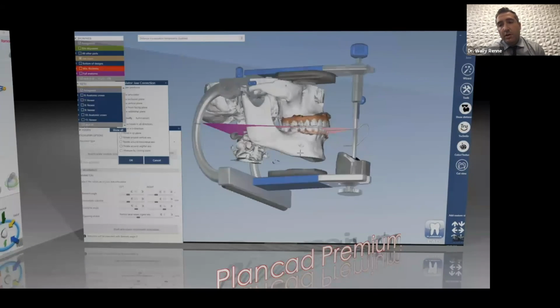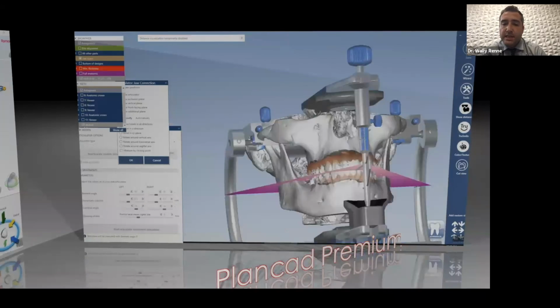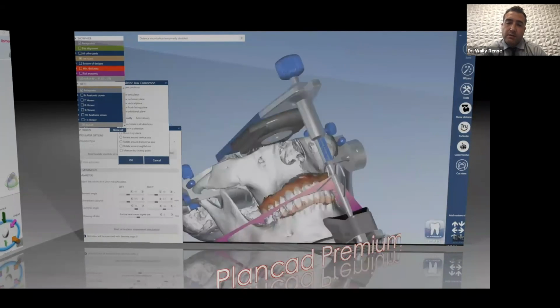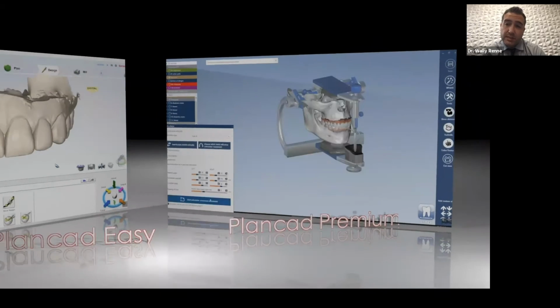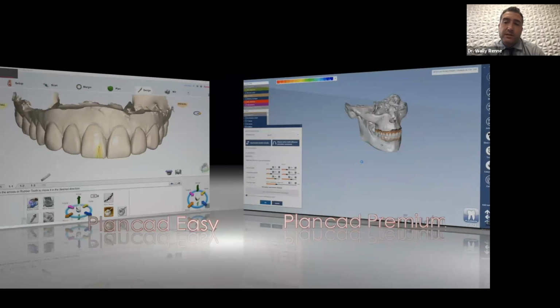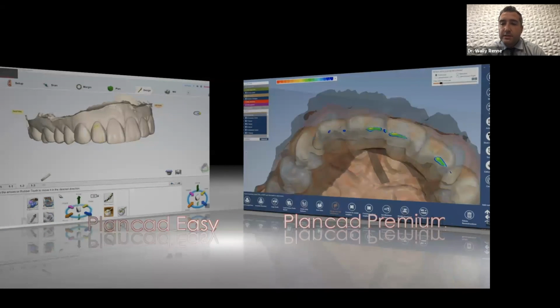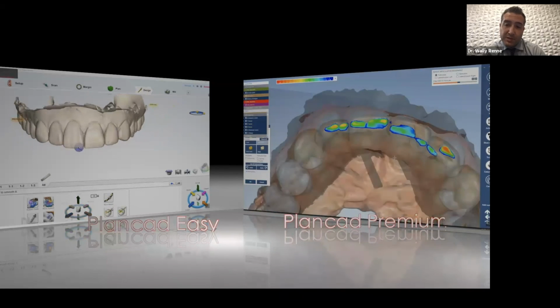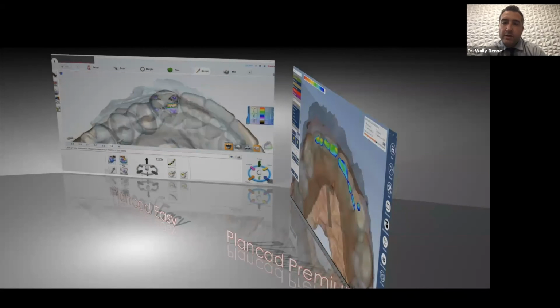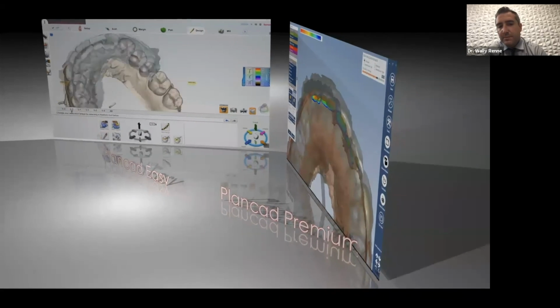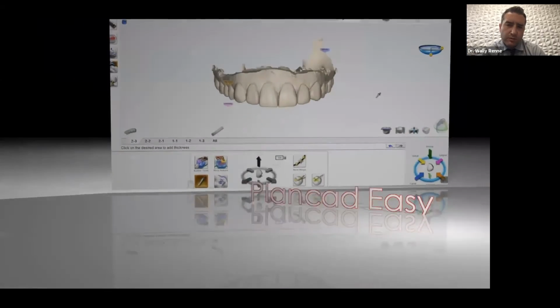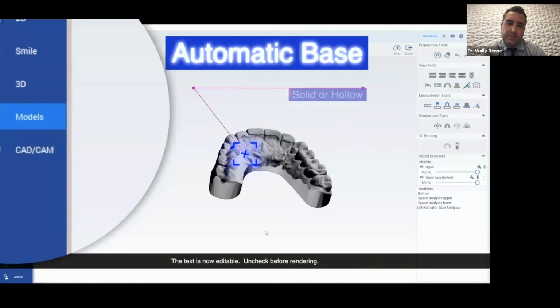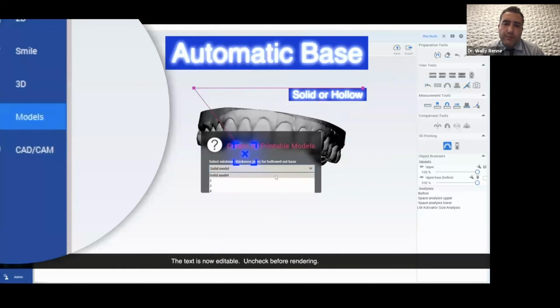Now, alternatively, you could wax this in PlanCAD Premium, which is ExoCAD, where we have an ultra low dose CBCT for the virtual articulation based off of the patient's terminal hinge axis. The condylar guidance is all measured on the CBCT, and we could work out excursive movements at a greater detail than if we just did it in Planmeca Easy. So to be honest with you, most of the time I'm just in Planmeca Easy, unless it's a severe occlusal disharmony case, then I'm probably going to go to some type of Planmeca Premium or ExoCAD. So now we have the waxup, and we're going to 3D print the waxup.